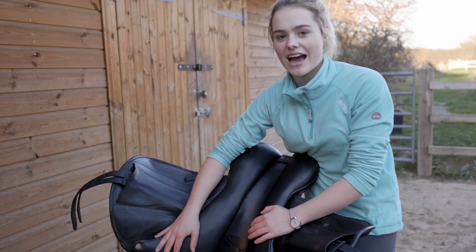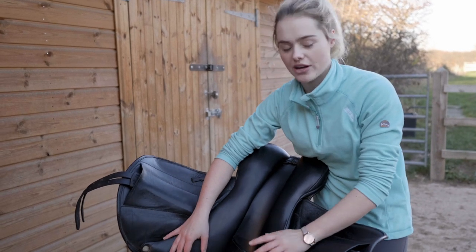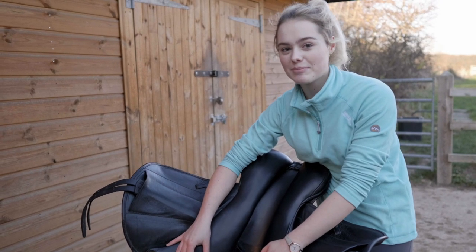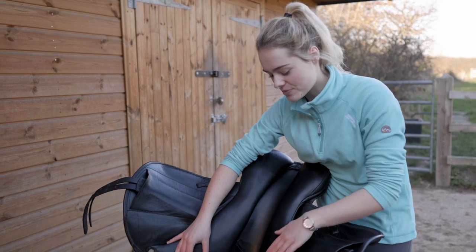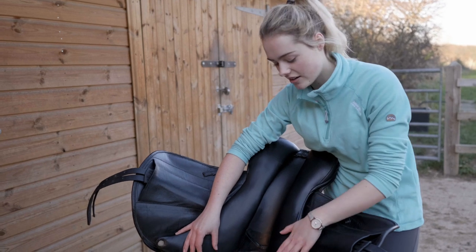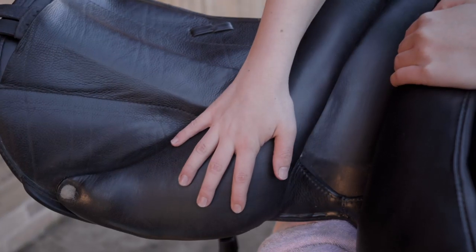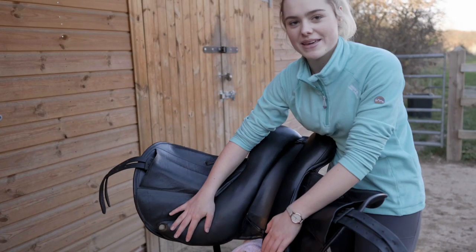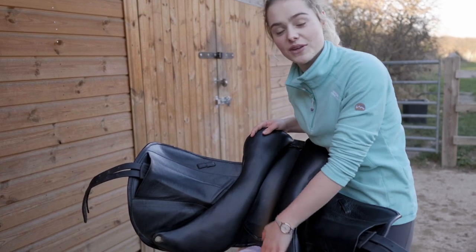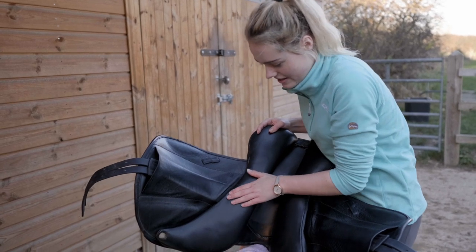Whenever I clean my tack, I always like to feel down the panels to check my saddle is all good in general, and check all the stitching because you don't want the stitching to be loose and cause an accident. Also Casper is a little bit like the princess and the pea, because whenever I feel a lump, he usually tells me that he is finding his saddle uncomfortable. Here I can feel that the flocking has bunched up into a couple of little lumps that might be causing him some discomfort, so I will be getting the saddle fitted in a bit, just to make sure that it's all nice and smooth and comfortable for him. So yeah, it's a bit lumpy.